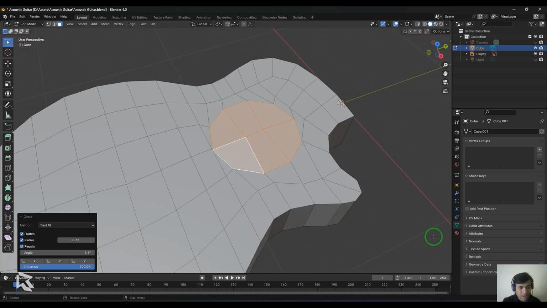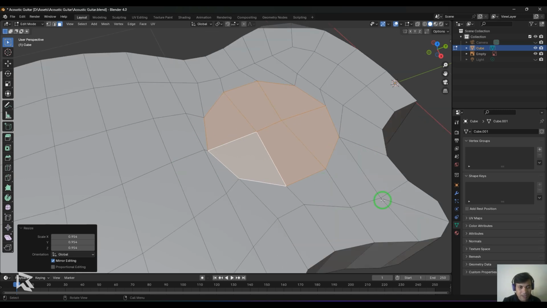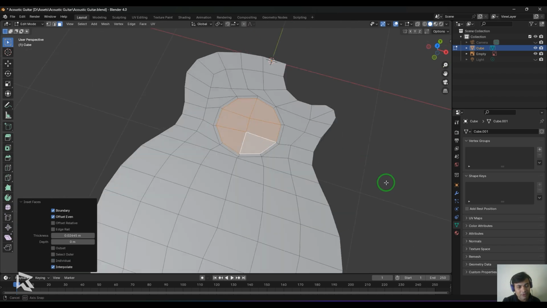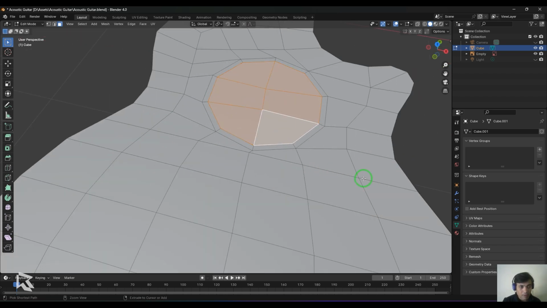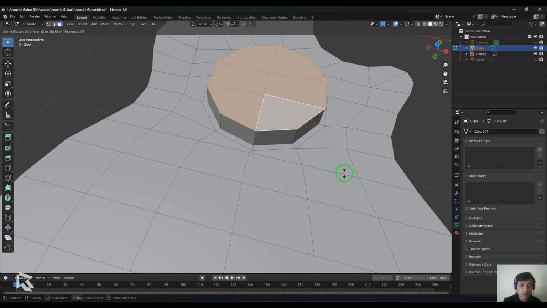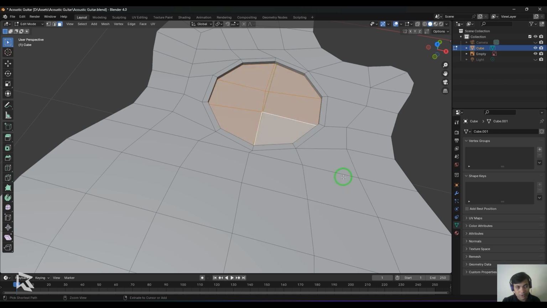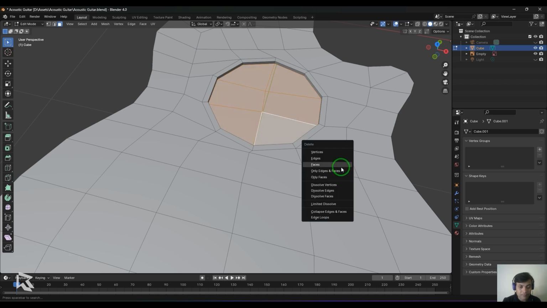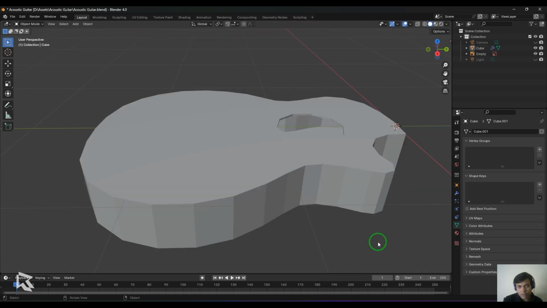It's slightly overlapping. I press S and then scale it inside. Now what I'm going to do is I press I to get the inset and then slightly bring it in to the center. I press Alt E and use extrude faces along the normal, and then just move it down slightly and delete the faces. Now it's time to add some crease lines.